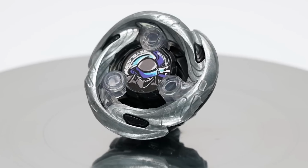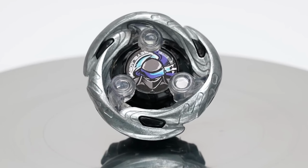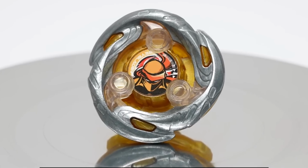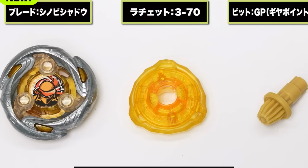And while I did not love the color scheme of the prize Shinobi Shadow, now that we see an actually good picture and video of it, I like it quite a bit more. I'm not as big of a fan of the other color schemes though. The one that's all black just kind of looks more boring than it did before. And the one that looks all yellow is just, it's yellow, okay? It's yellow.